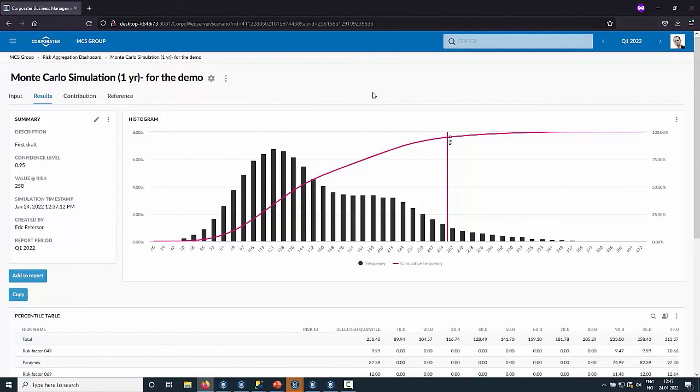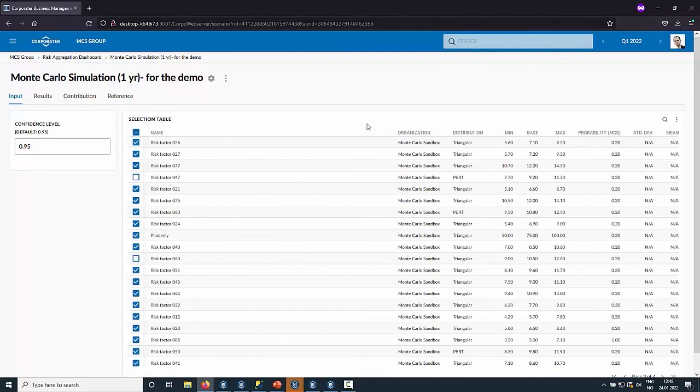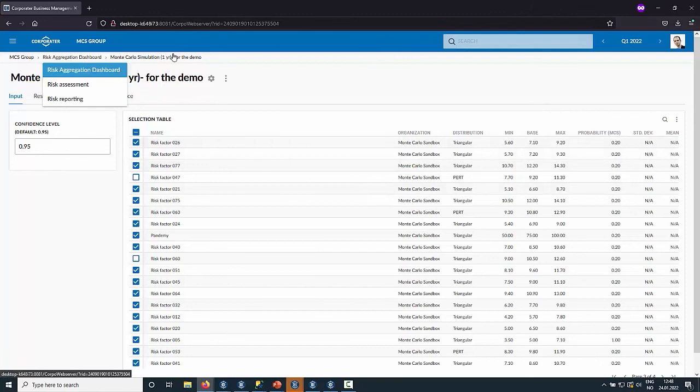I think the only other thing just to mention is that in this example, I am just exclusively focusing on the calculation behind the value at risk and then how the results are brought back into a report. Behind the scenes here, there's probably some sort of operational side of handling risk where you start with a gross probability and a gross impact, and then you're using your risk treatments and your controls to reduce the probability and to reduce the overall impacts. And that's when you end up with these net values. And it's these net values ultimately that we are feeding into the distribution and throwing into this type of risk dashboard and scenario model that you see here.